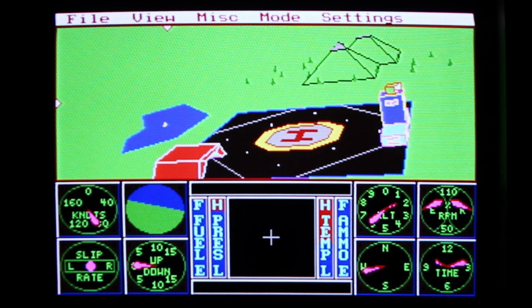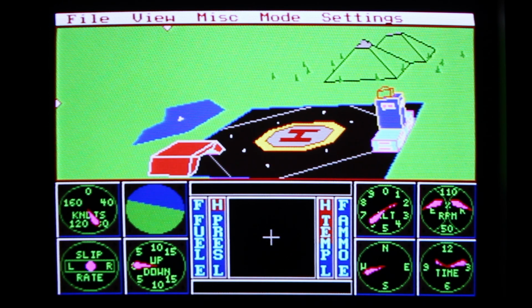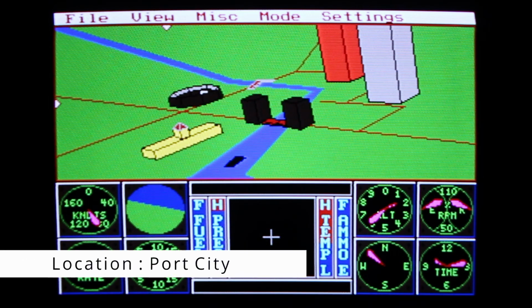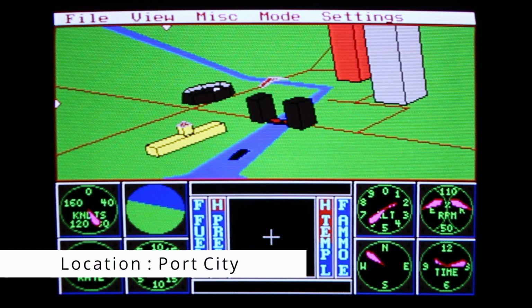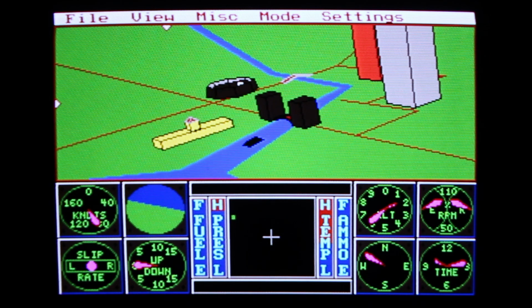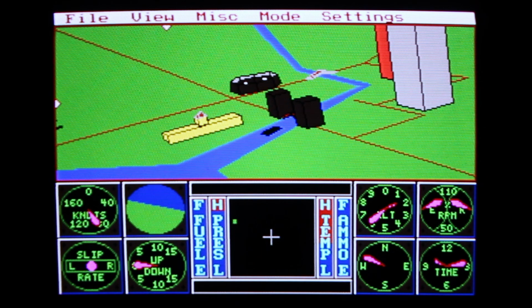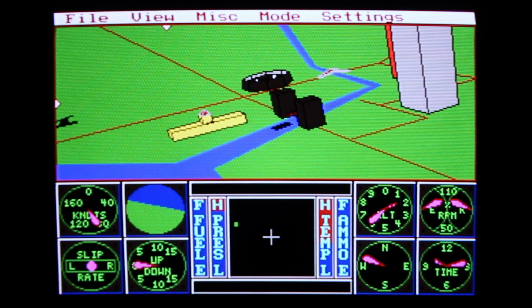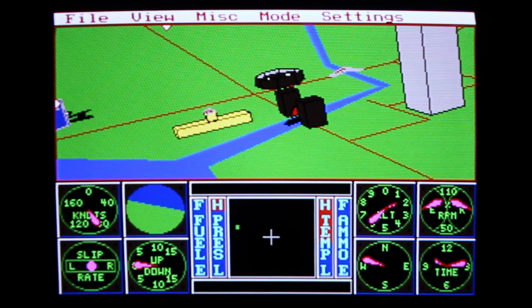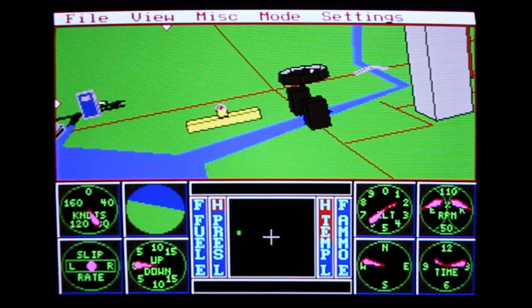As you can see, there are lots of different locations that you can visit in this game, and as with a lot of Sierra games, it is beautifully coloured. Now, the performance here isn't stunning. I'll show some examples later in the video of some really incredible performance in 3D games that I found on the 286. But this is certainly playable and very, very enjoyable indeed.